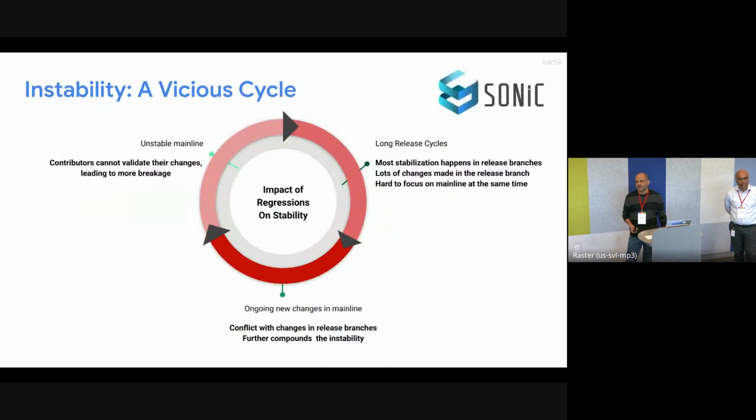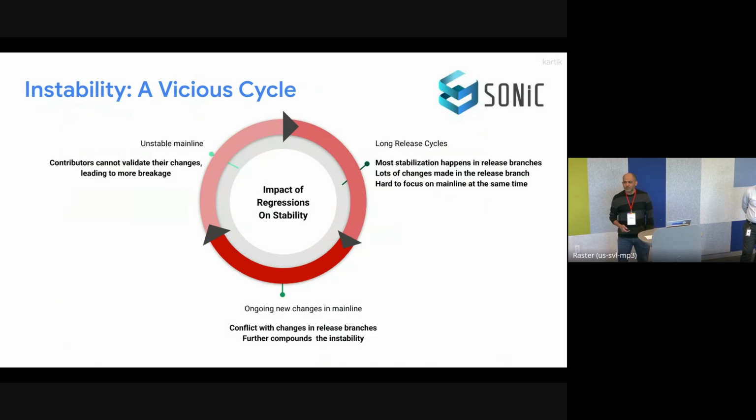And so instability is a vicious cycle, because if you start off from an unstable place and you want to ship a release, then you're spending a lot of work and energy trying to stabilize the release, putting fixes into the release, and all of those changes then have to flow back into the main branch, in this case master, and those changes collide with new features being developed on master. At the same time, if master is unstable, then there is no confidence that as new features are being put in, that you've not broken something even further than what was already the case. And so this ends up having a very negative effect on the ability of the whole community to make progress.